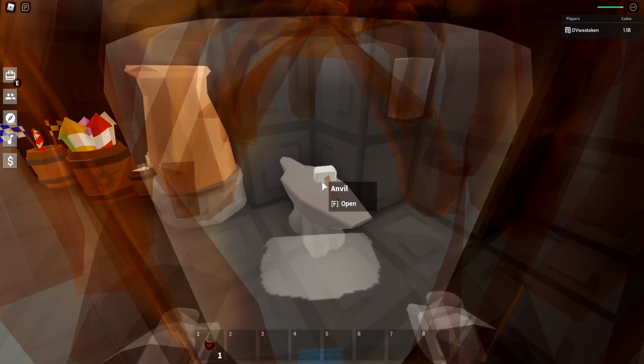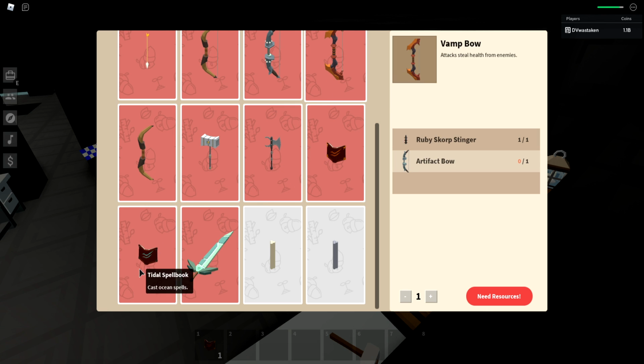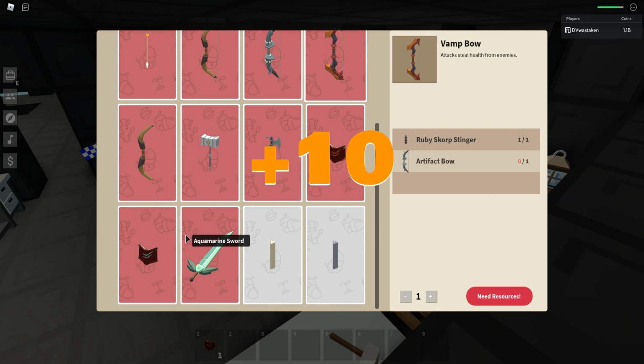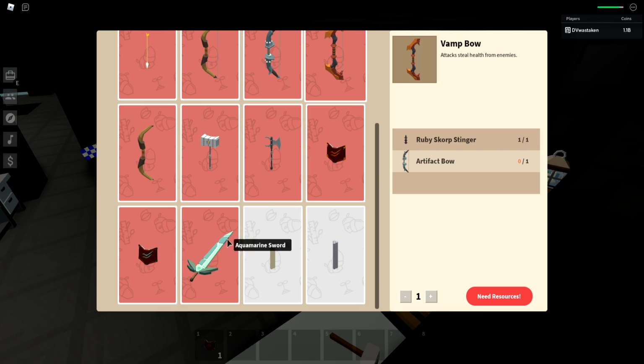All right, here's another one for you. If you do not have the blueprints for making a vamp bow or making a title spellbook, if you do not have the blueprints yet, you need to give yourself 10 points. And I'm saying both of them. This is the case for both. It doesn't mean 20 points if you don't have each. I'm saying 10 points total if you do not have the blueprints for these yet.